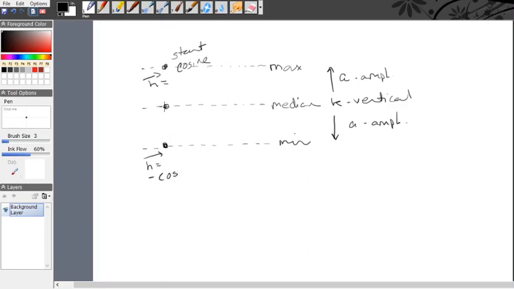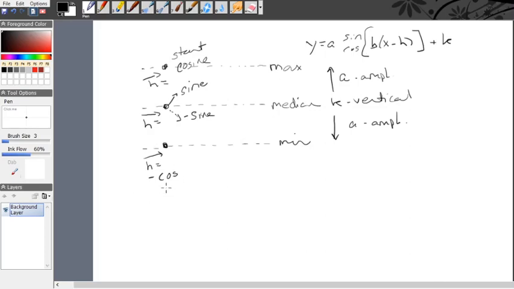Do we start in the middle? If we do, we've just been told our horizontal shift, and if it is increasing from that point, that it is a sine curve, and that if it is decreasing from that point, that it is a negative sine curve. So what do we know? Well, y equals a sine or cosine of frequency times x minus the horizontal shift, plus k. At this point, we have everything except the frequency.